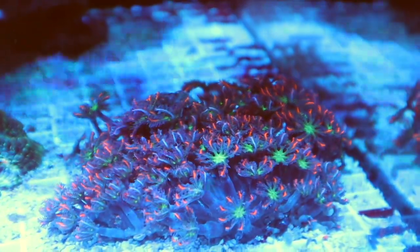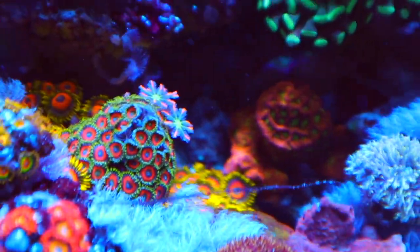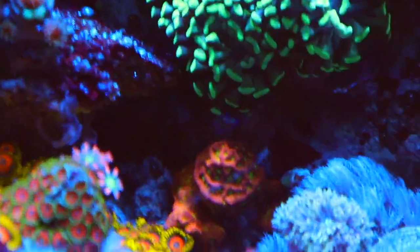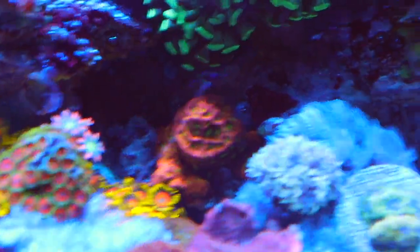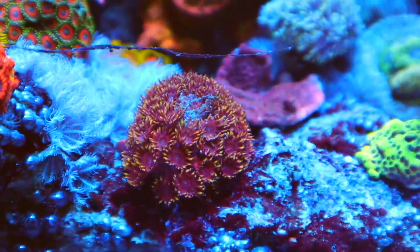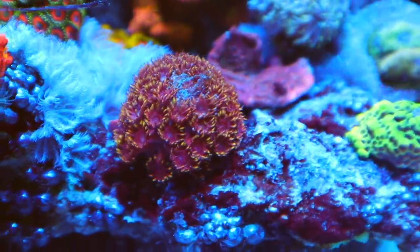Colony of firework cloves that I purposefully tried to isolate on the sand bed — it happened anyway. I essentially introduced another form of Xenia. Lepto as always showing great growth. The Favia, not so much. Seen a lot of growth with these guys — granted it's slow growth, but I can't complain. They're beautiful gonies. It's worth the wait.